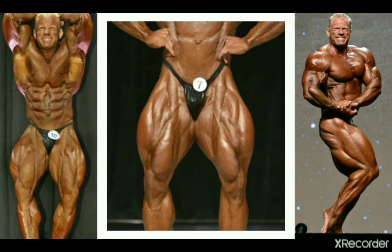But this man here has the flowing right shape to battle against that. It's Dennis Wolf from the 2000s and 2010s, and he is one of the most notorious and most awesome X-frames of all time. He's the definition of great outstanding quad sweeps, right? They're extremely bulbous, as you can notice yourself in these photos, even from the side. The size and muscle mass Dennis has in his quads is super impressive, as well as the way his sweeps are actually formed and shaped. They got quite a unique shape to them and they're very eye-catching.